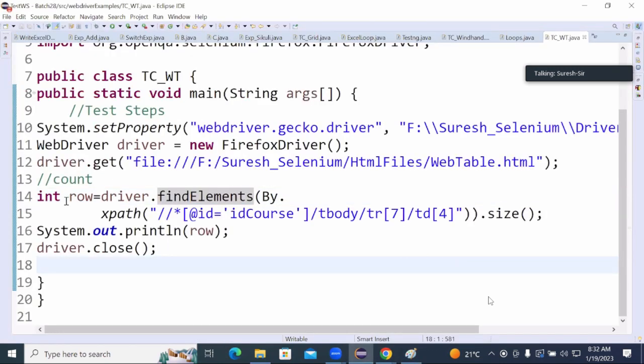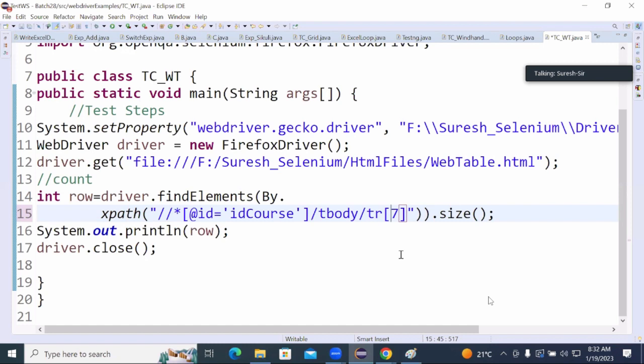Now our requirement, what exactly do we need to retrieve? Row count here. We need to retrieve row count. So I'm not providing any details related to column. This TR, meaning of TR? Table row. The meaning of TR is table row, and we require the row count. So for that row count, do we need to go with one row or all the rows? We need to go with all the rows here.